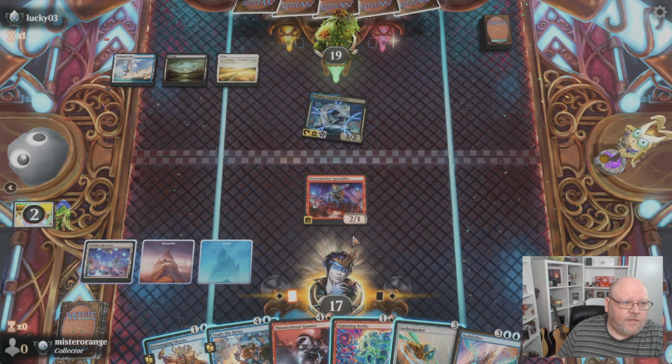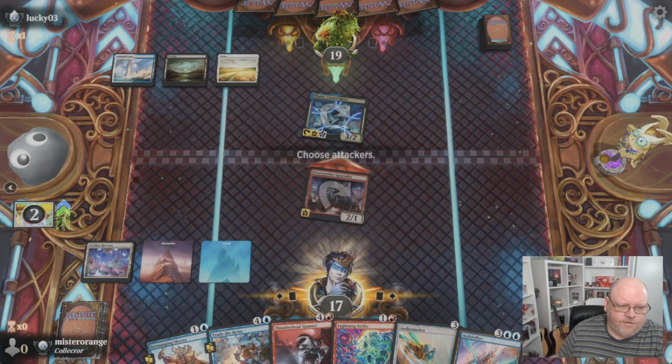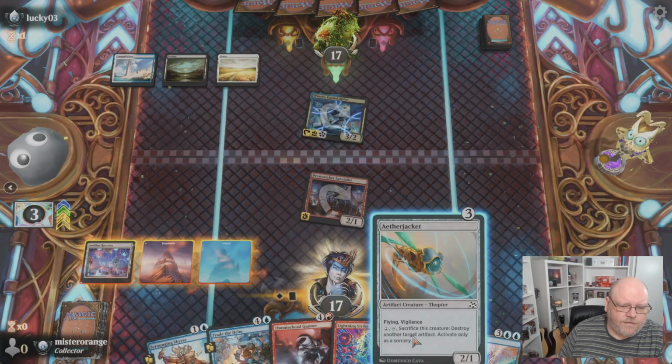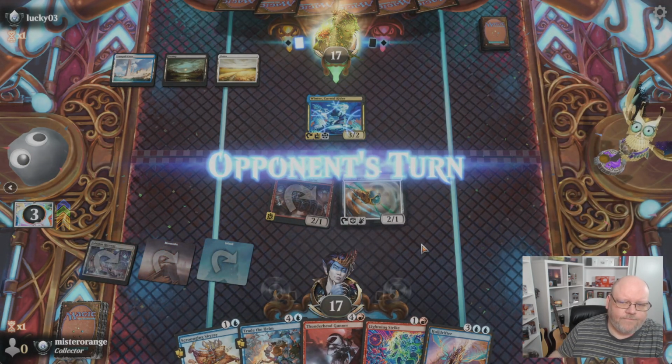So they got 3 colors of mana. Interesting. Let's go ahead and give it a shot. Smash. Max speed up. Very nice. Play our evasive flyers. They go.